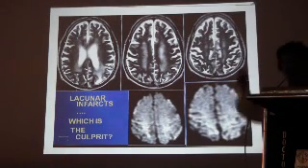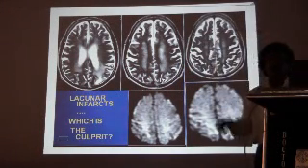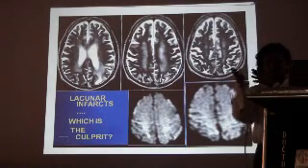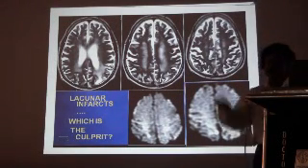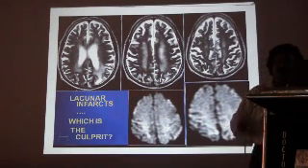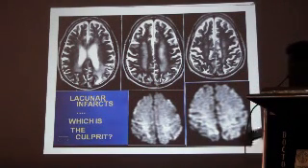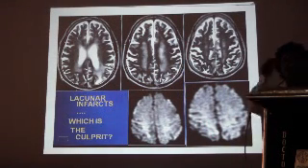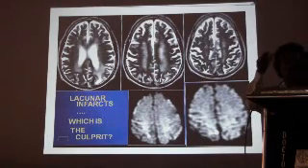Lacunar infarcts, as I have shown you, there are multiple infarcts. But which one is the offending one? Then you have to take help of diffusion. Which one is recent, or which is causing the monoparesis or monoplegia? See, there are multiple low density areas on CT too. But which one? Only diffusion can say yes, these two are hyperintense. These are the offending and recent ones, which are causing the symptoms.